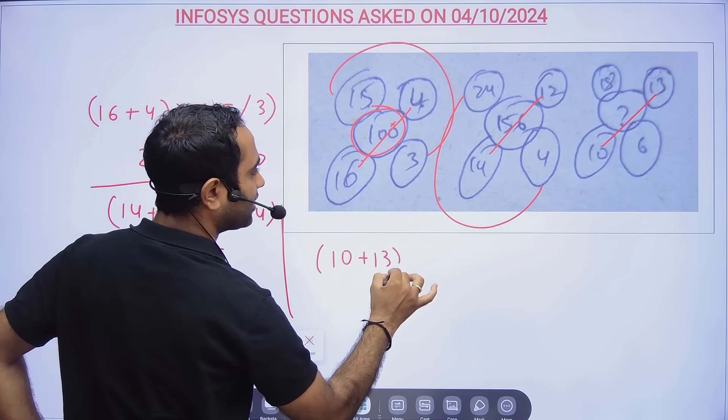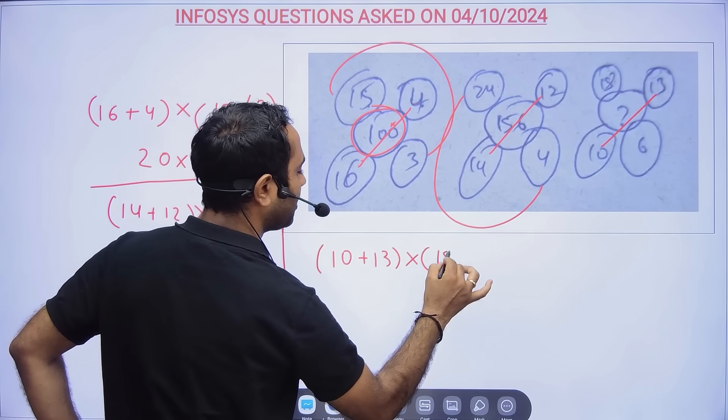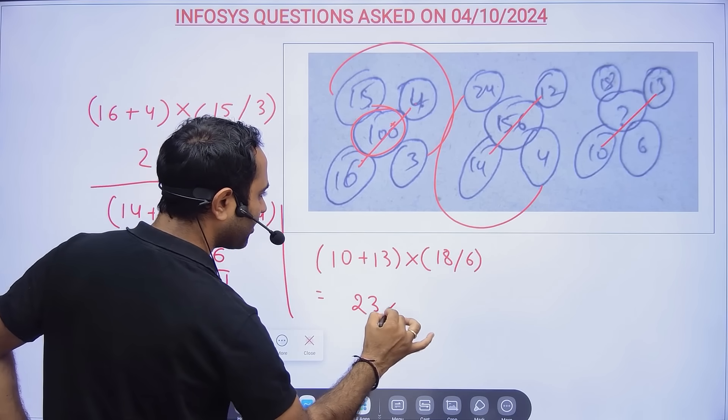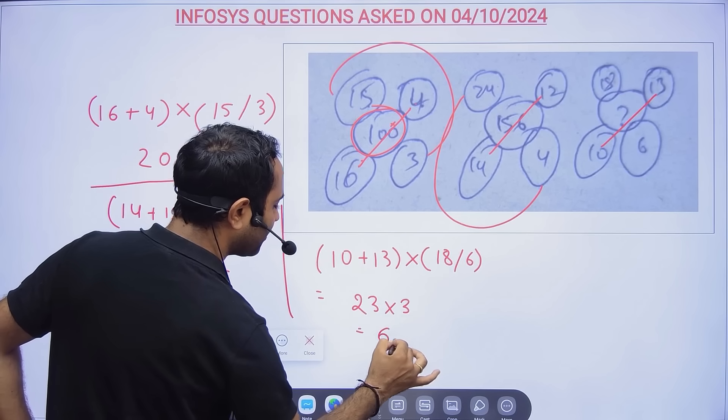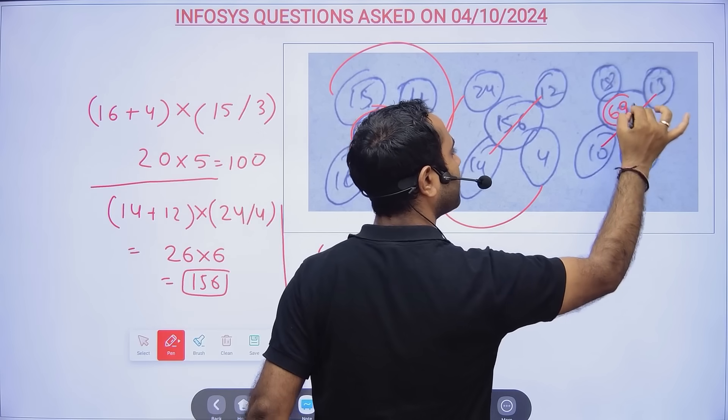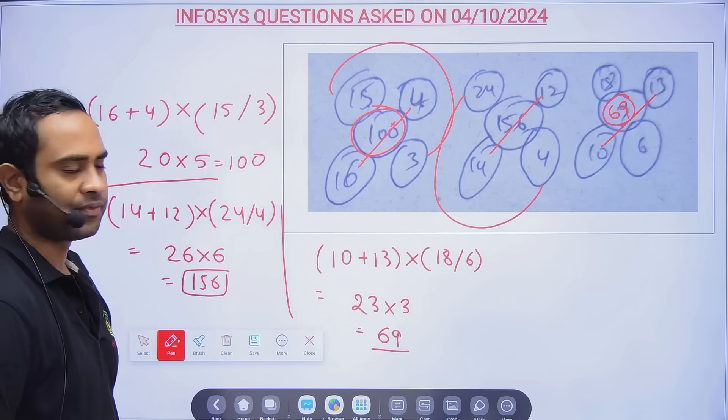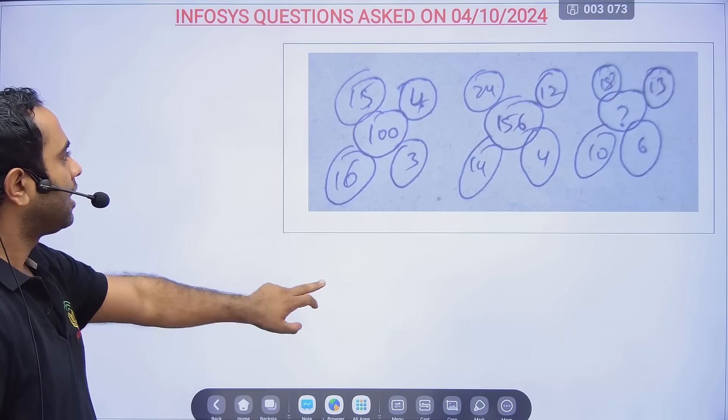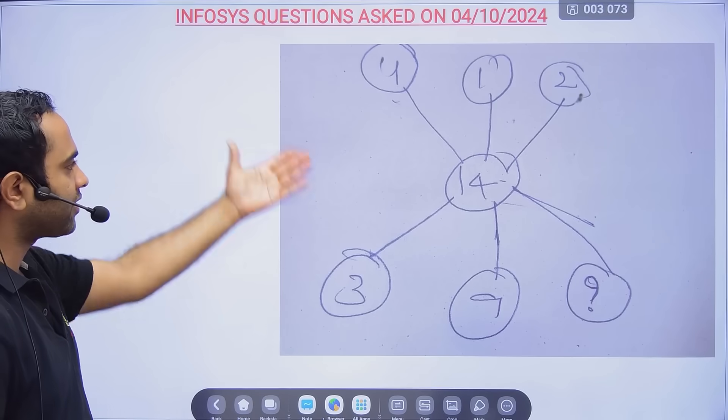Then here 13 + 10 = 23 × 18 ÷ 6. This was not difficult to guess. The only thing is if you have done this kind of problem earlier, then it will be easy for you.